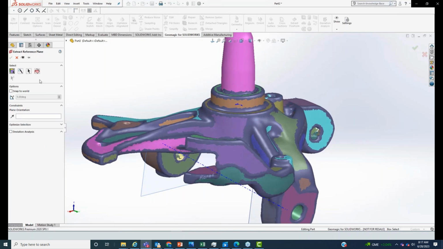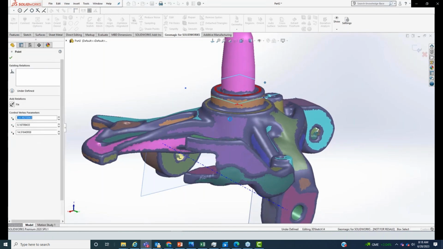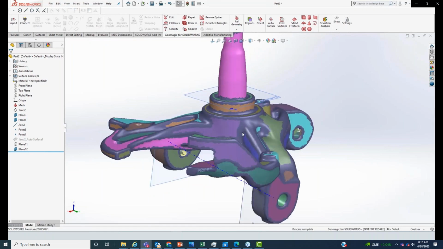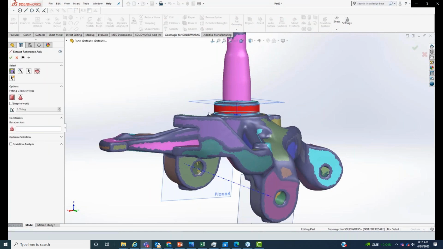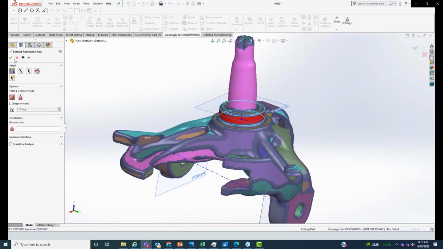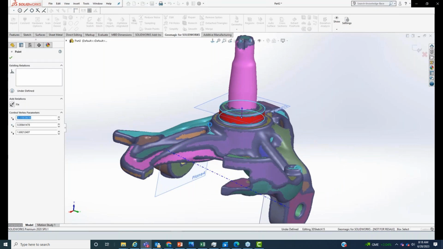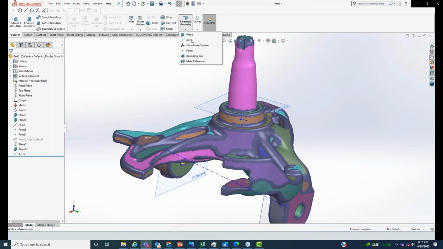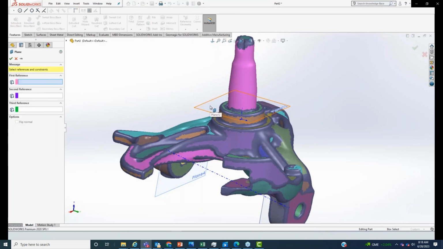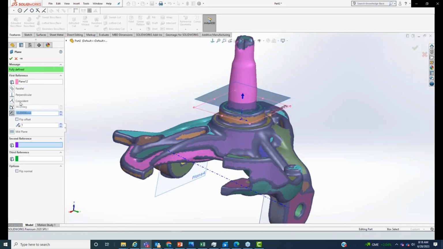So for instance, you can see here there's a couple of cylinders, and what we're going to do here is build some reference geometry using the region groups. I'm going to build a vector on the cylinder where the bearing sits. And now I'm going to go back into native SolidWorks and do a perpendicular plane using that reference geometry that we made from the scan data.